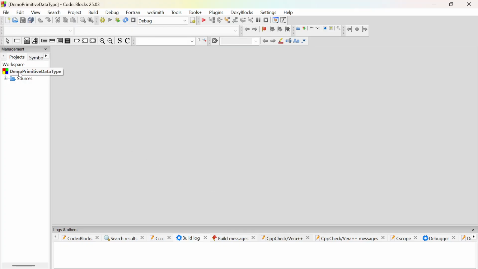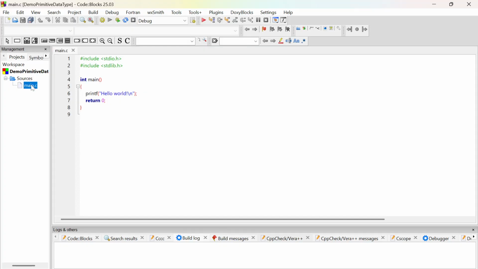So the first project is created. The source contains a default file, the main file, which is generated. I have already told you what include means. If you can see stdio.h, what does this mean? Standard input output. The .h means it's a header file. Header files ending with .h are already there with the language provider and we use them for some purpose.